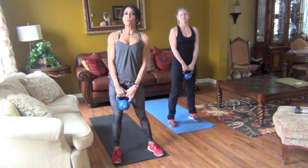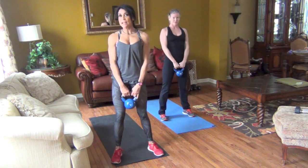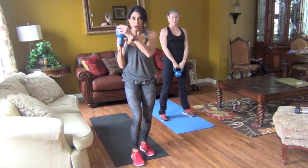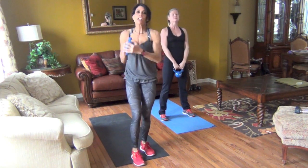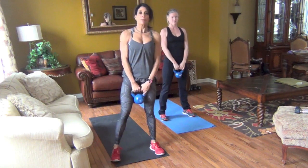All you need for this workout is a 10 or 15 pound kettlebell. You can actually go up in weight if you have a 20 pound, but some of the exercises like the Gunslinger, you're going to see some rotation. Some of those exercises you're definitely going to need a lighter bell than 20.